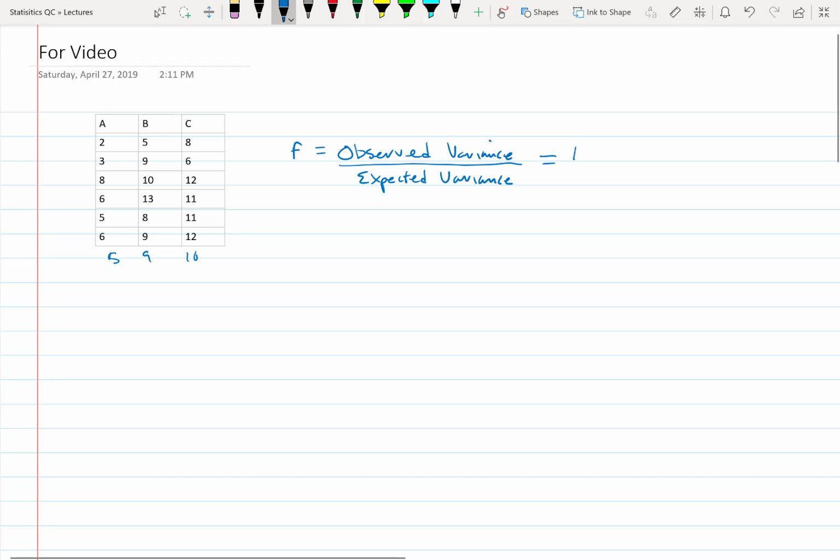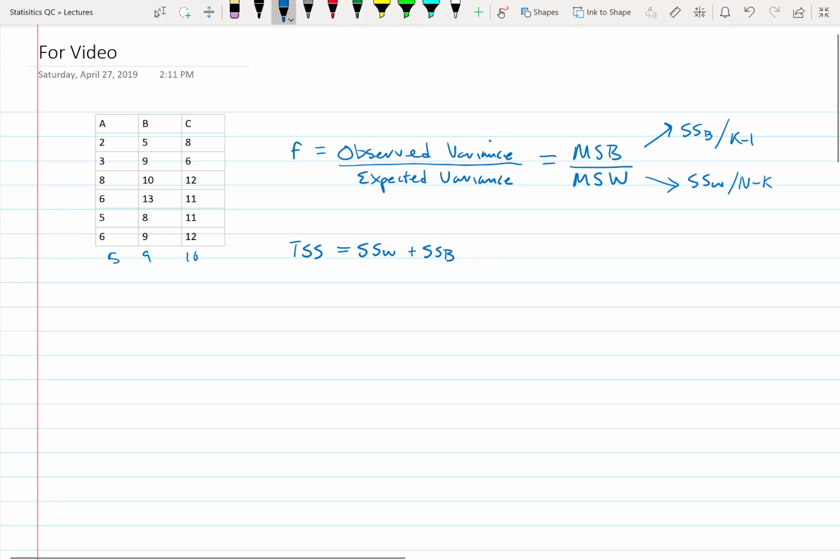Mathematically, we're going to calculate a mean square between groups and a mean square within groups. We're going to calculate that using the sum of squares between divided by k minus 1, and we're going to get the denominator with the sum of squares within divided by n minus k. So you can see we need this mean square between and this mean square within. Now, let's recall that the total sum of squares is equal to the sum of squares within plus the sum of squares between. So if we can calculate any two of these elements, we can always get the third.